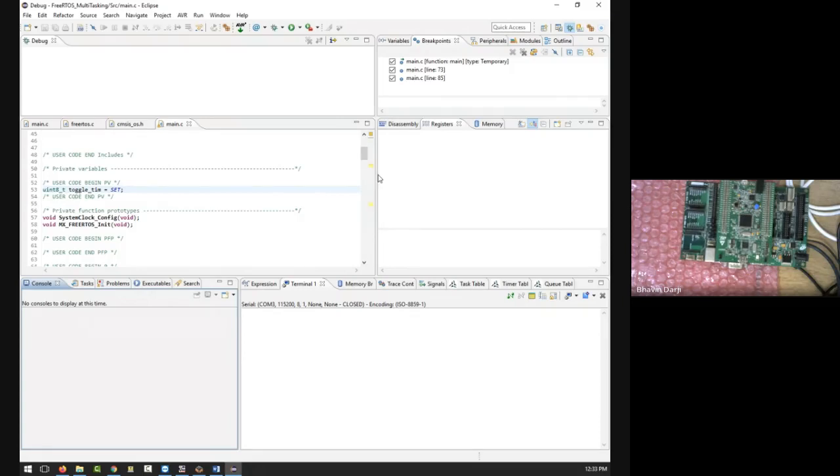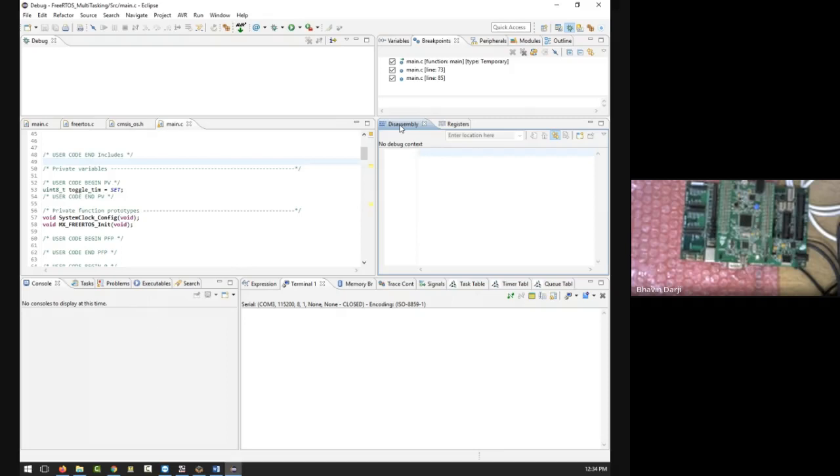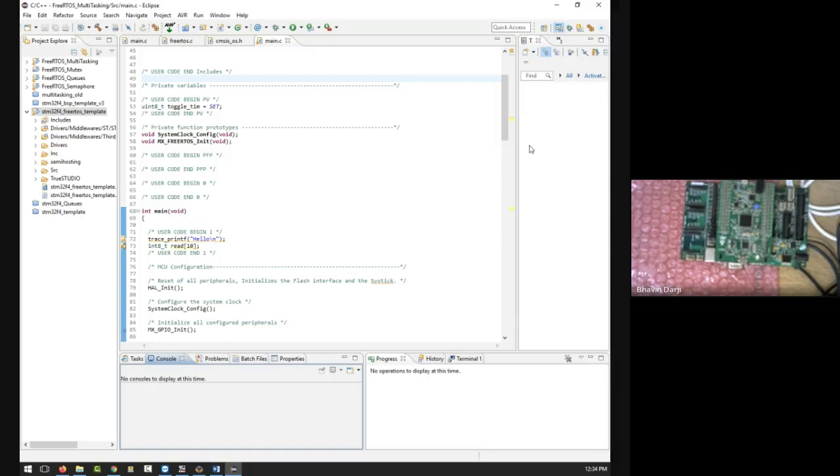On the right side of the editor window, you can see the registers currently being used in the microcontroller, and you can see the value inside that particular register. You can even see the memory of that register. You can see the assembly language code of that program. So there are multiple features available for debugging also. Because of this single utility with multiple features, we are using Eclipse IDE. So this is a very brief introduction of Eclipse IDE.